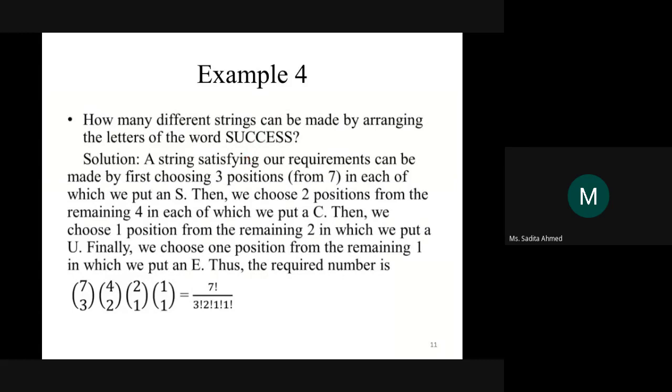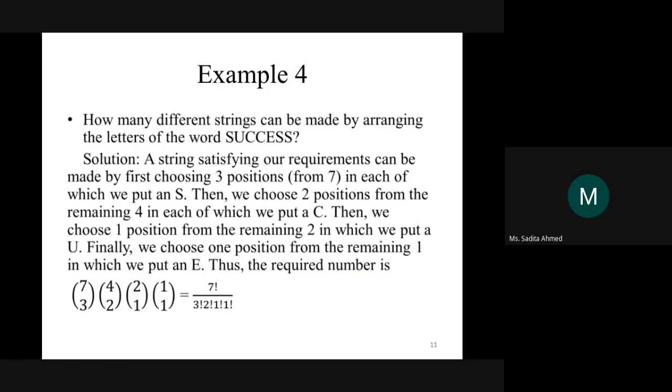So the third task, similarly, is counting the number of ways that you can place U in this string. How many ways are there? First of all, there's only one U. U isn't repeated. There is only one occurrence of U. So basically, we have to choose one distinct position from a choice of how many positions? 2 positions.